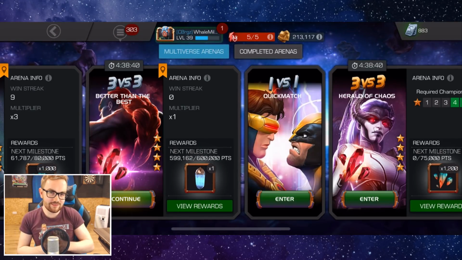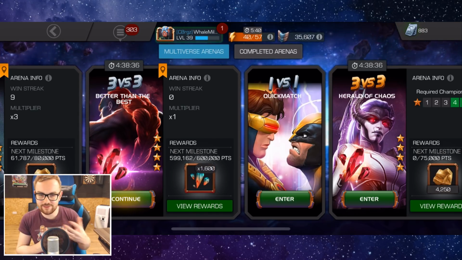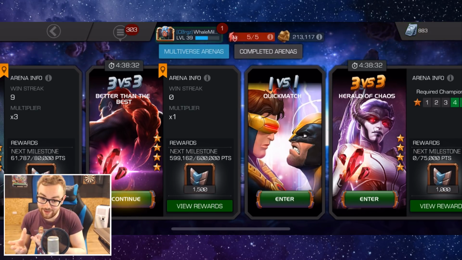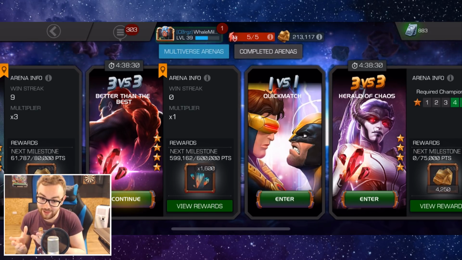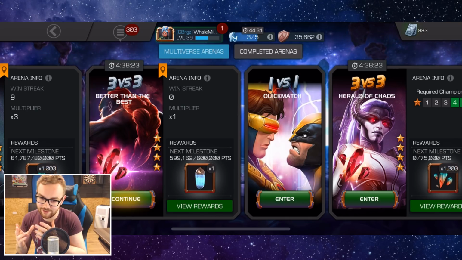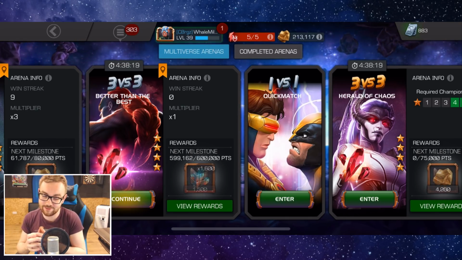Now, before we get into that, I think it's important to break down the brackets in Marvel Contest of Champions and help you understand exactly what's going on. For the first 30 days of any new account, you're in something known as the beginner bracket. So you're only competing in Arena against people that have been playing for 30 days. If you can take advantage of this, it's very, very easy to get 4-star basic champions.